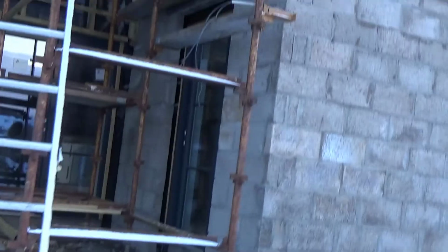So the snow has well and truly arrived at the site here, and there's not much activity happening today, but what I wanted to show you was the larch cladding. Now you'll have seen from some previous videos the larch cladding has been put in place, and I just wanted to explain to you the process of applying the larch cladding, and then in the second part of this video, we'll go inside and talk about how this is costed out to give you some idea of the costing to put larch cladding in place.